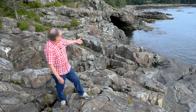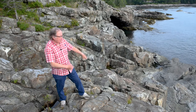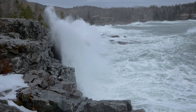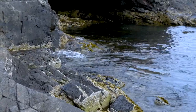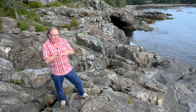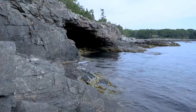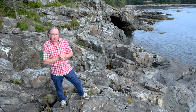Behind me is a sea cave — it's called Anemone Cave — built into this cliff of granite and other rocks. What's important to us is that caves along the ocean have to be pretty much at the high water mark, the average level of high tide. You can't form a cave above high tide in this kind of rock because the waves don't get there often enough, and you can't form it below because there's no way to excavate. So a cave like this marks the average level of high tide. We'll see that there are other caves on this island and other places that are well above the present level of the ocean, suggesting that the ocean at one point in the past was much higher than today.